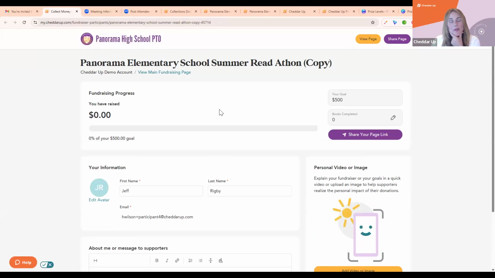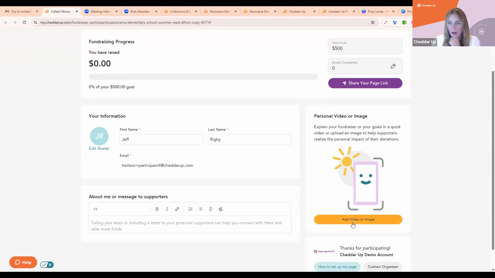Okay, so this is our participant page that can now be customized by that individual, by that student, child, teammate, whatever you want to do. Remember, you put the settings on and off for these. This is where they can put their image in. This is where they can add their video or other image, right? This is where you said, yes, they can edit their name. So that's why my pages are editable here right now.